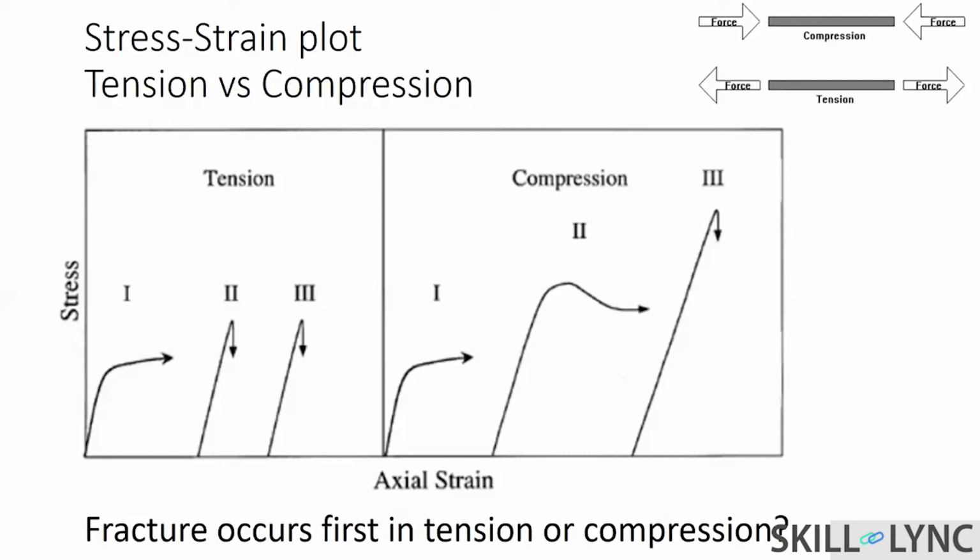Mir and Nickel, you were right. One is due to the crack propagation and the other due to reduction in cross section. So when you give a tensile load, you have this plate and you give a force away, and that's going to cause this reduction in cross section, necking happening, and at one point your part is going to fail. But when you come to compression, it's the opposite.